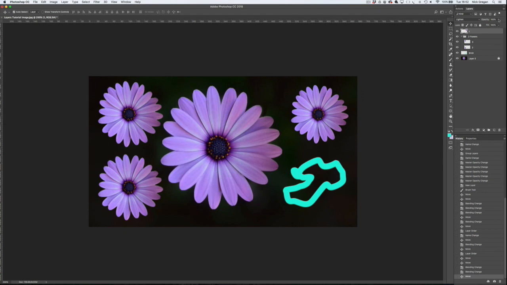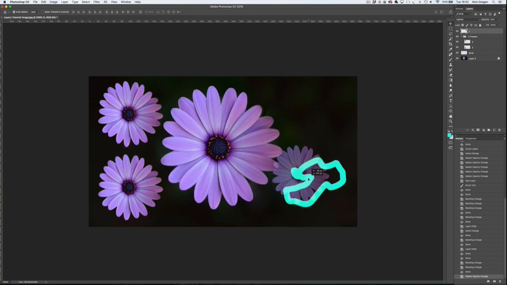I can go back to this while I'm blending and change the opacity if I want to. Let's see the effect that has. So it's probably most dramatic here. These pixels are lightening the edge of the flower here, and they are not really showing through, just subtly. But if we go back and increase our opacity, they show through stronger.